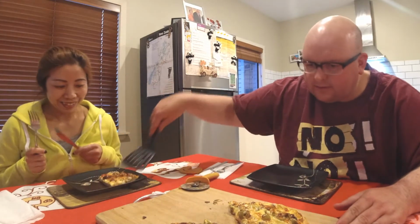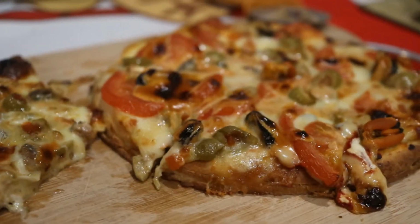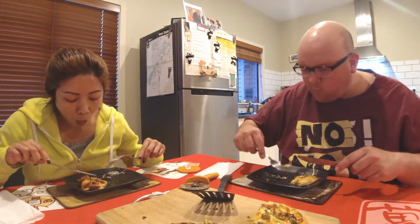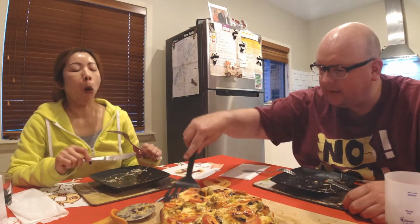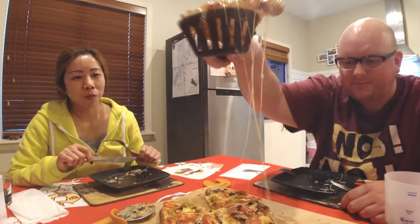Well, this one is pizza number one. Pizza number one has the cockles on it. Thank you. Ooh, yum. Mmm. All right. This one is the one with the mussels on it.